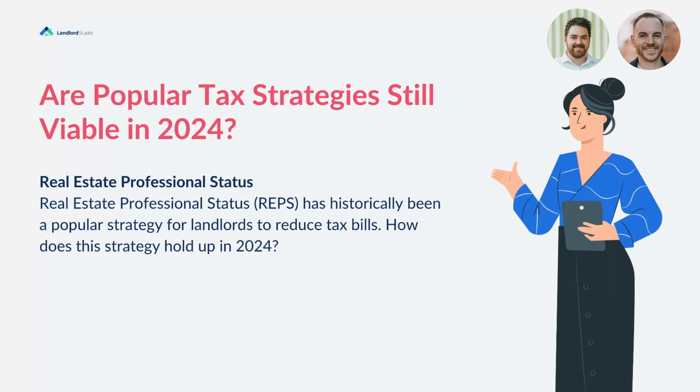One thing I just wanted to add in there about the viability of reps is that if you do have a full-time W-2 job, you are most likely, well, it's near impossible to qualify. And we just came across another tax court case very recently where another W-2 taxpayer lost their audit, and there's plenty of those throughout the year. So if you have a W-2 job, you're probably not going to qualify at this point. You're going to want to perhaps see if your spouse can qualify if you're filing a joint tax return. However, I just want to throw that out there.